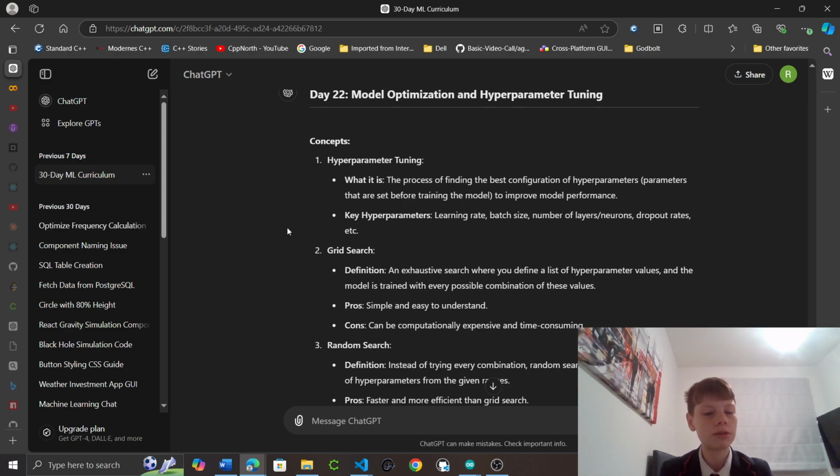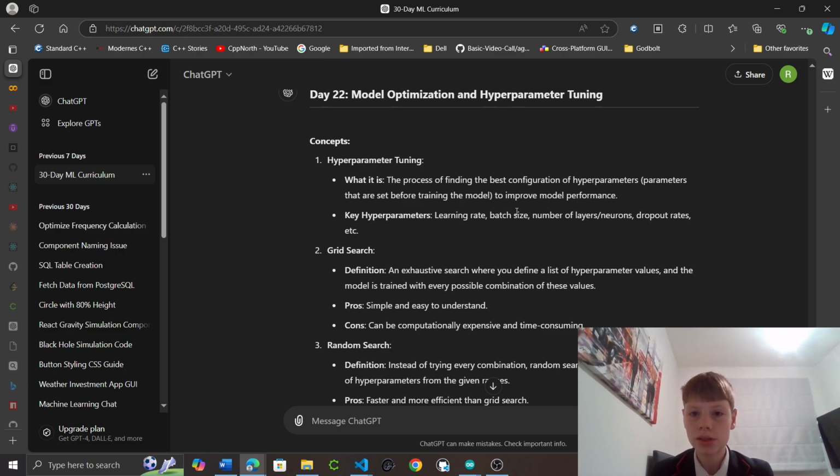So the learning rate, for example, if we had a linear regression model, like the line, it would slowly change the gradient by a tiny bit, and that tiny bit is the learning rate. And you don't want the learning rate to be too high, otherwise you can get a lot of noise. We saw a graph at the start when we had too low or too high a learning rate, and it caused, I think, over or underfitting. So we don't want underfitting or overfitting. We want just the correct amount.